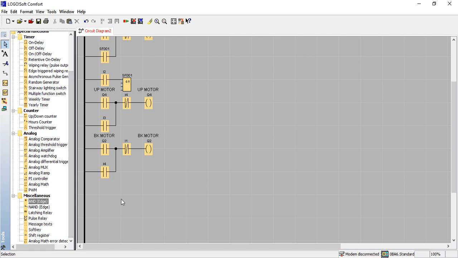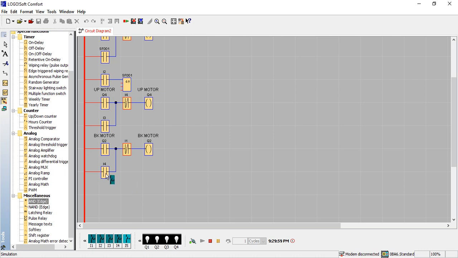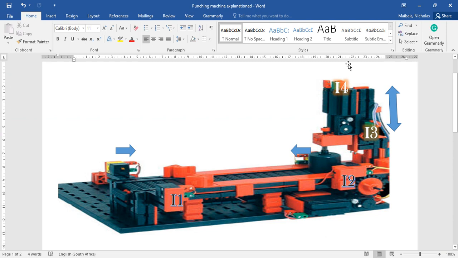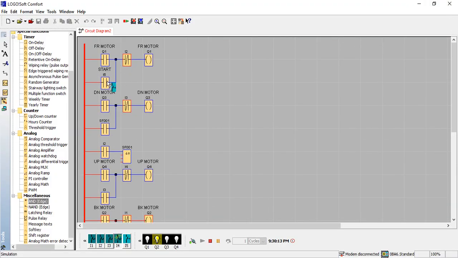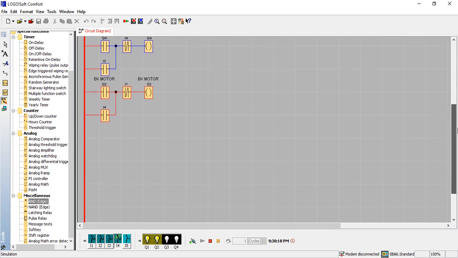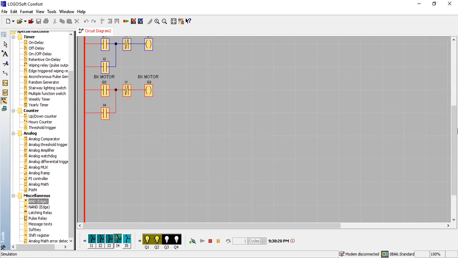So now it's testing time. I4 is pressed. Look at what happens at Q2. Q2 is being activated. I4 is pressed. Q2 going backward is activated. Even before we even start our process, Q1 and Q2 are both pressed.